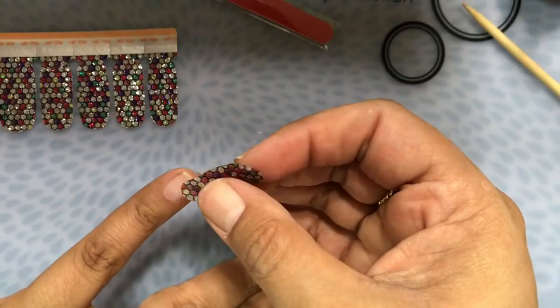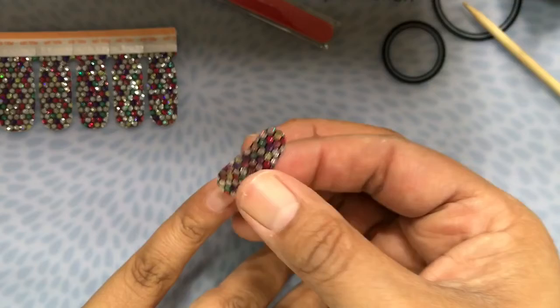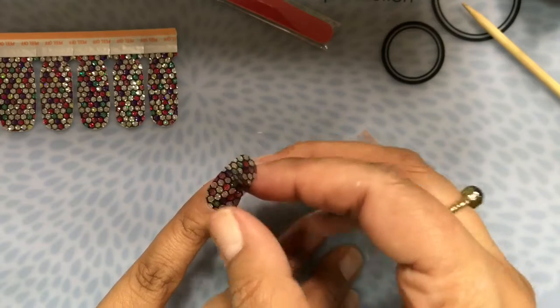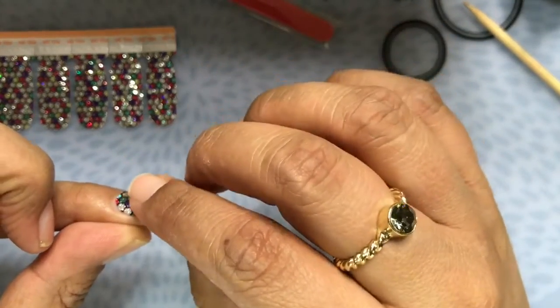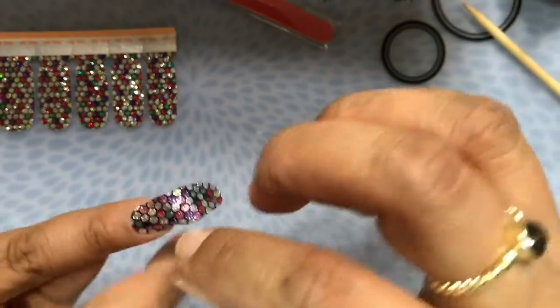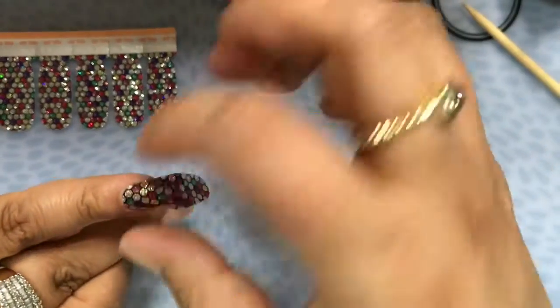So what I'll do, my nail is kind of big, so I'll use this side, lay it right down in the center, and they're a little bit tacky. I find the glitter ones are a little tackier from the back and not as pliable or forgivable to lift up. So what you do here is just press into the nail.